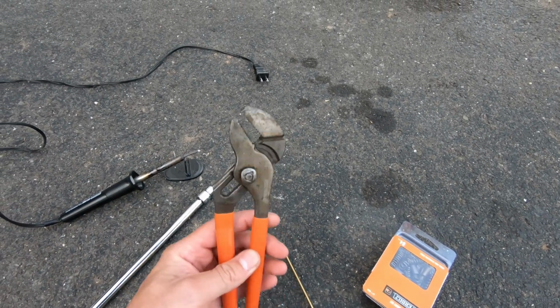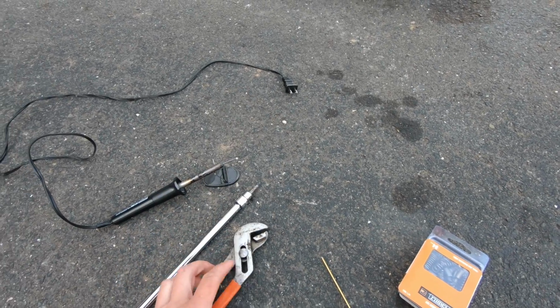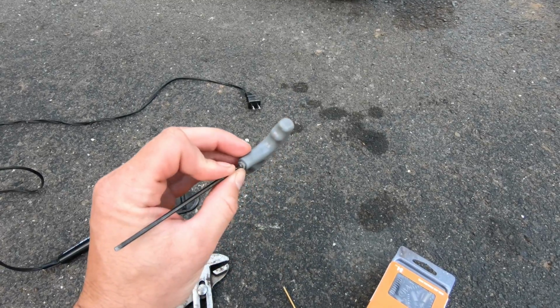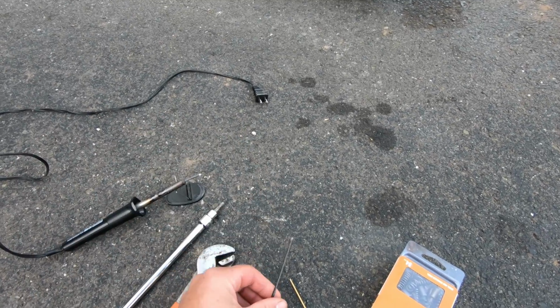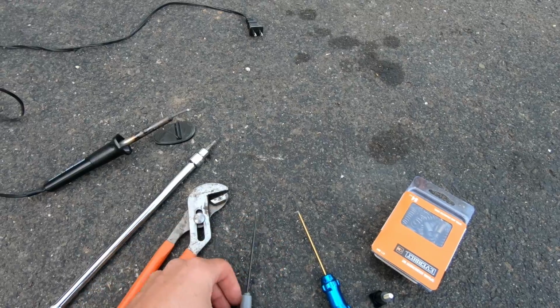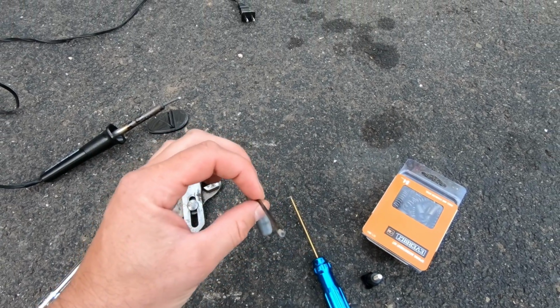You may or may not need a pair of channel locks. I'm not sure. I used them, but you may not need them. What I'm using is a 2.5 millimeter T-handle hex. This is kind of what I used when I did the 150, but I used a smaller Allen key. I cannot find the Allen key, of course, so I use this hex.